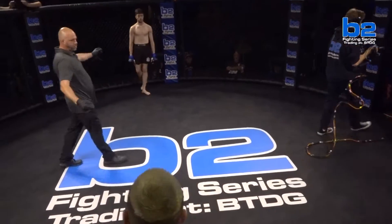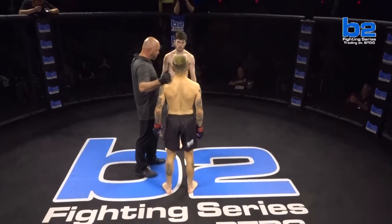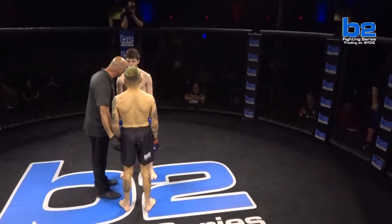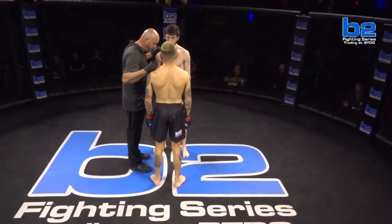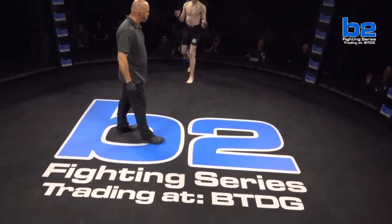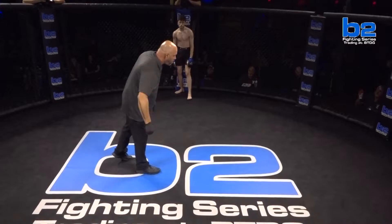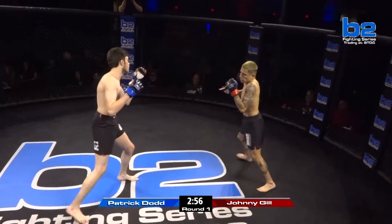He's just such a peculiar young man — doing this for the first fight of the night! He's a unique character, but he's a good kid. The ref is going over the rules with the fighters right now. Half the fighters don't pay attention to the rules meeting, so he's giving them a second set of instructions.